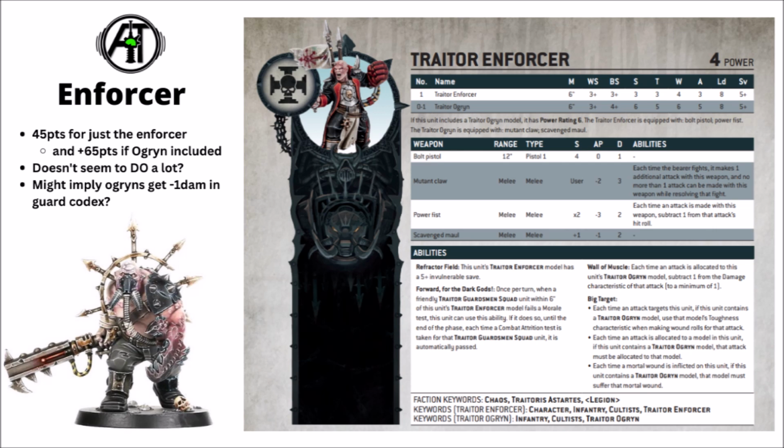The only thing that he does for nearby Traitor Guard units is his Forward for the Dark Gods rule, a leadership buff that means that when a nearby Traitor Guardsmen squad fails a morale test, they just lose the original model and they don't test for combat attrition. I think that basically represents him blamming one of the guard squad and having the rest of them fall into line. It's not nothing, but it's just kind of situational that you might save a couple of 6-point infantry perhaps. It seems kind of rare that you get to 45 points worth of value out of this guy, and it's almost certainly better just to invest in more Traitor Guard squads with more fancy special weapons and things.